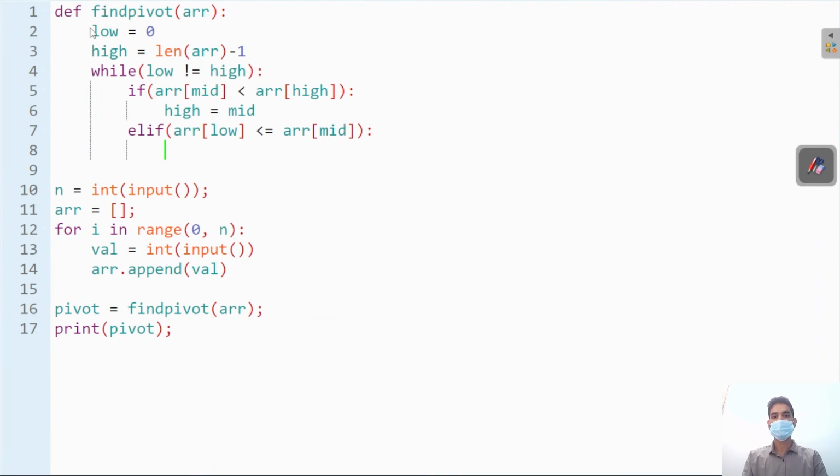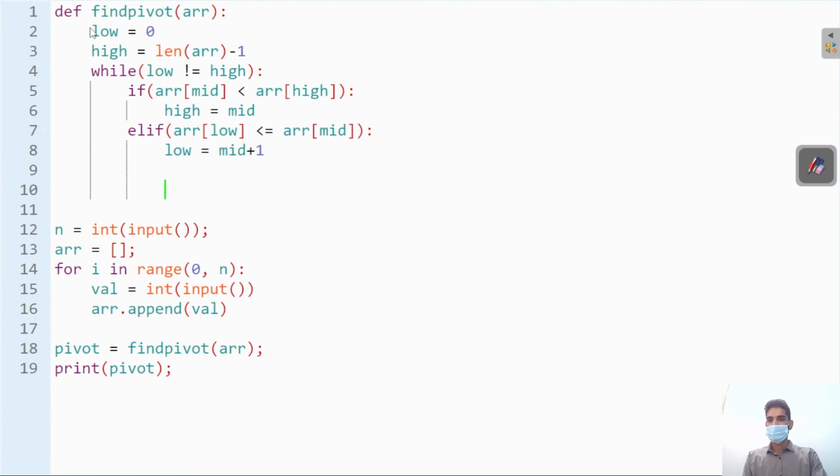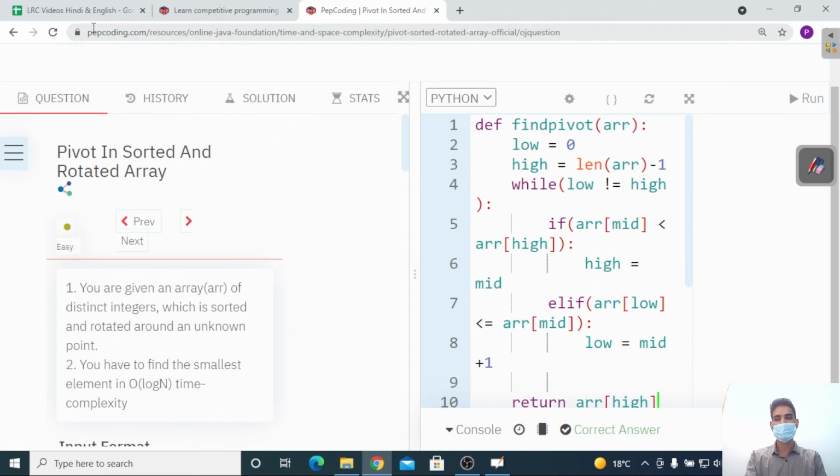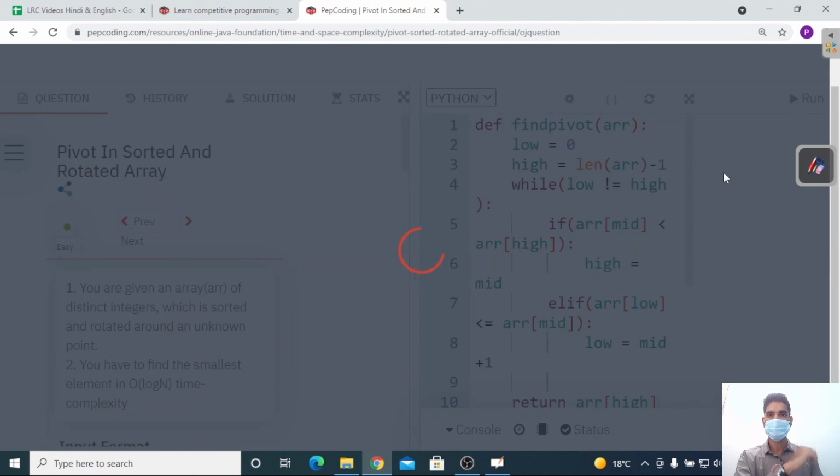If this is true, that means the region between low and mid is sorted. So I have to shift my low to mid plus 1. Understood? And at one point, low and high will point to a single index, and we simply return array of high or low, anything, because both are pointing to a single index.